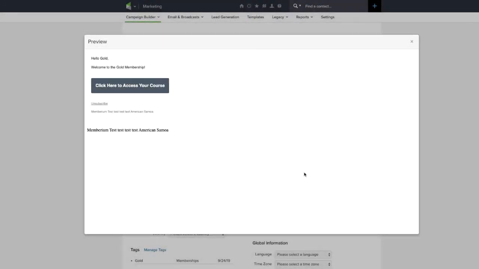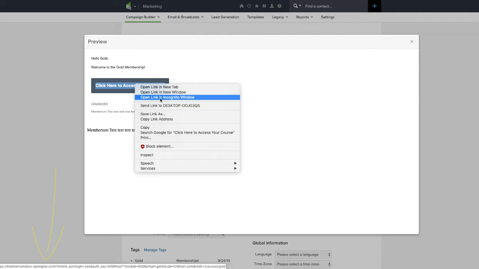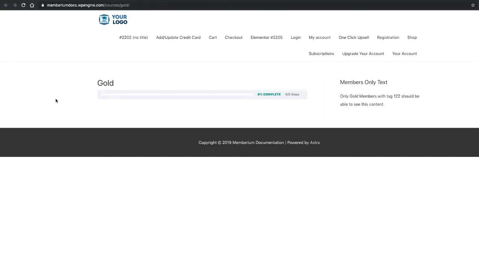Okay, so that campaign sequence has run on the user. They have a password and everything, but we're going to ignore that for now. The main thing that we want to do here is I'm previewing the email through Infusionsoft. You can do that just by hitting the preview button in the campaign area. And if we hover over this button right here, you'll see at the bottom we have the link there. So we'll right-click and hit Open Link in Incognito window, and you can see that URL right up there at the top.